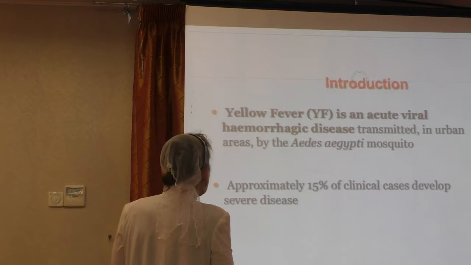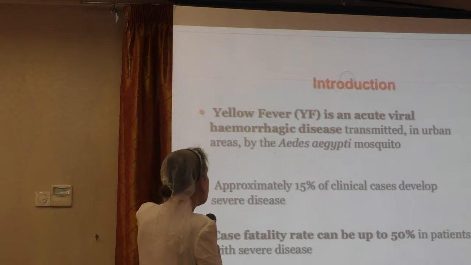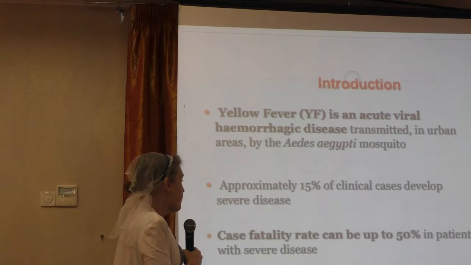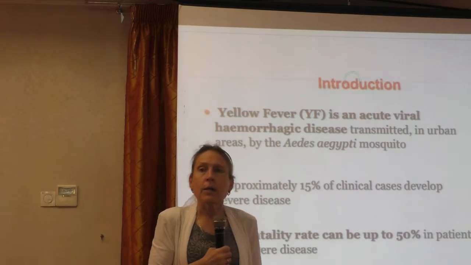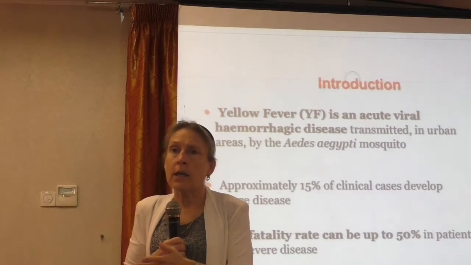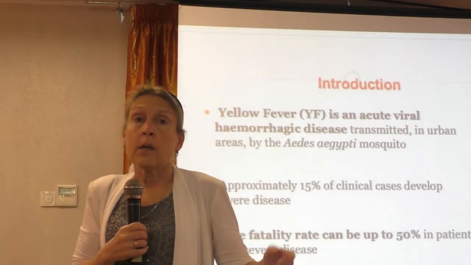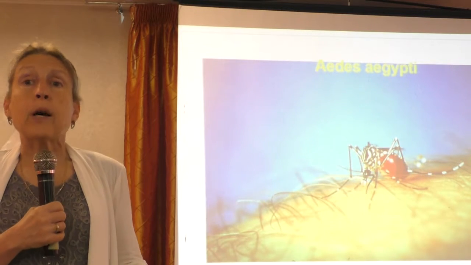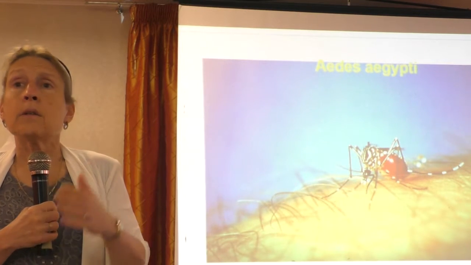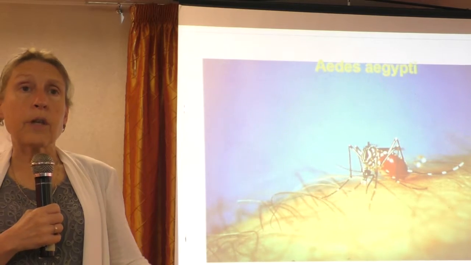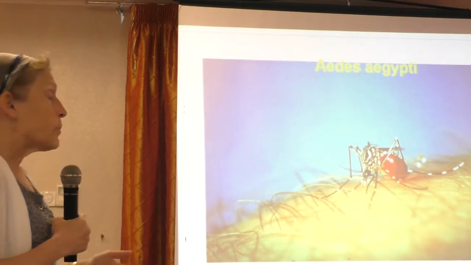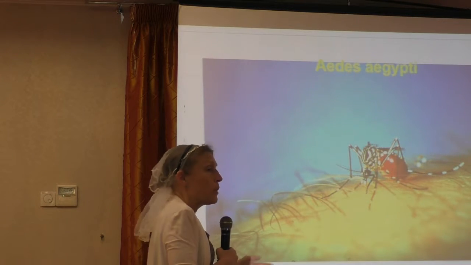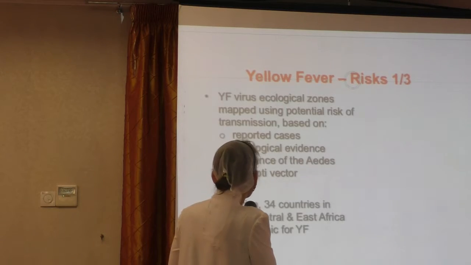symptoms. Next slide. So 50% of the cases develop severe disease, and case fatality rates can be up to 50%. Like I mentioned, there's a lot of classic epidemics in the history books. When they were trying to build the Panama Canal, it almost ground to a halt because of yellow fever. So yellow fever has been something that's come and wiped out large amounts of the population.